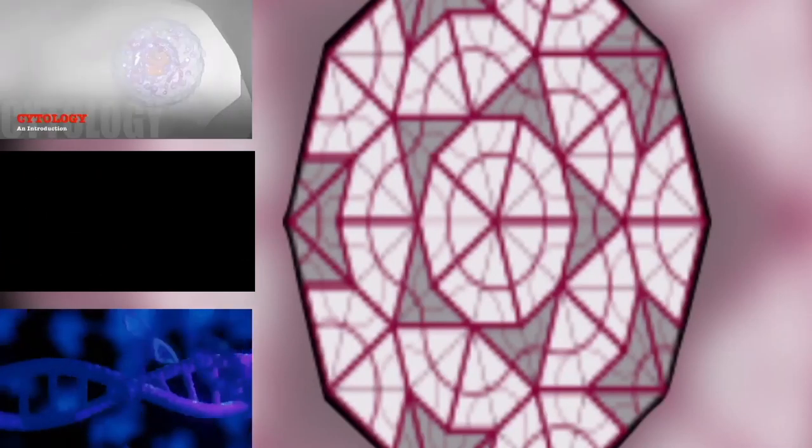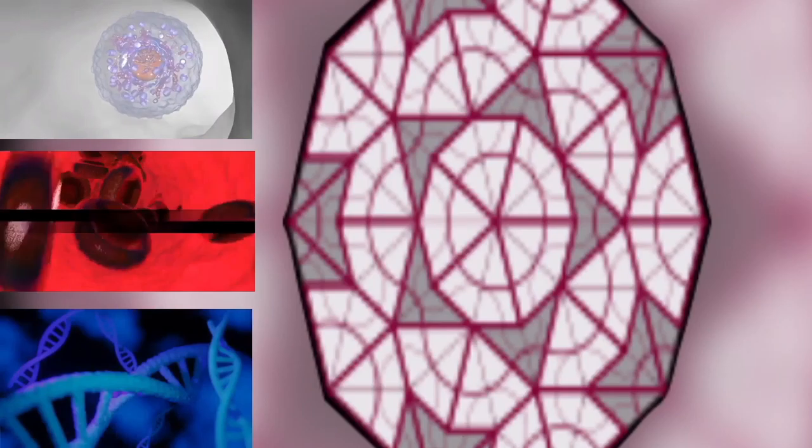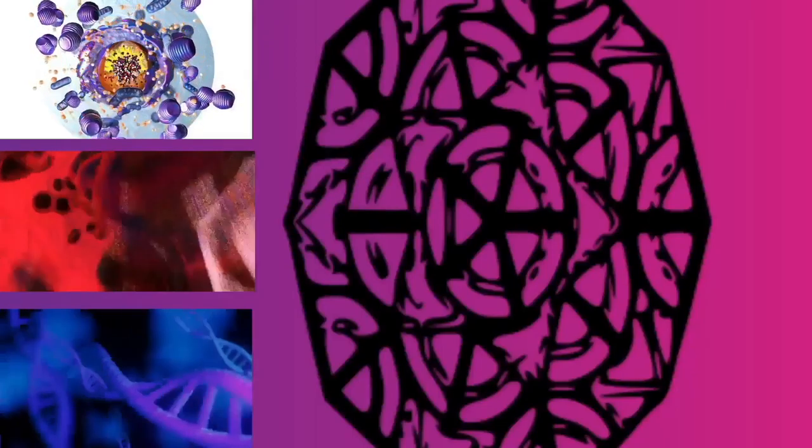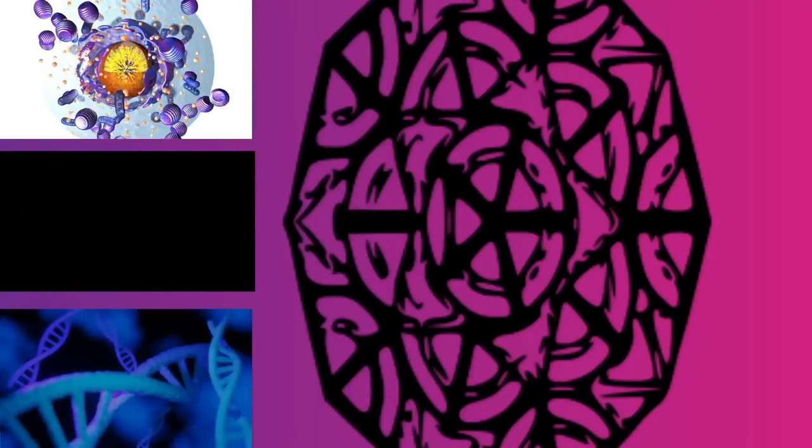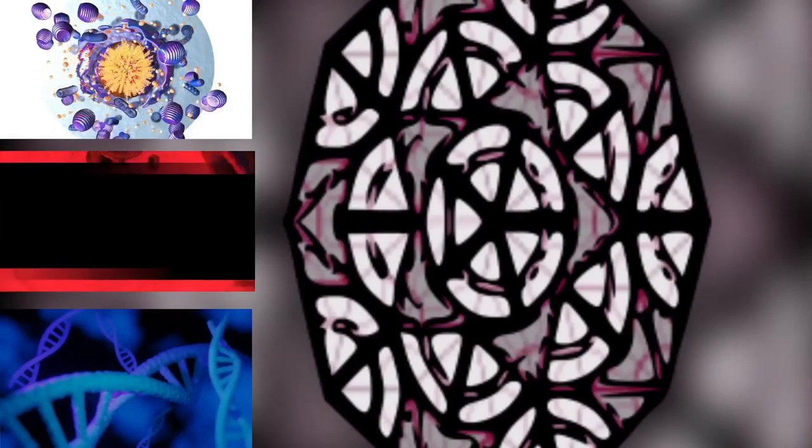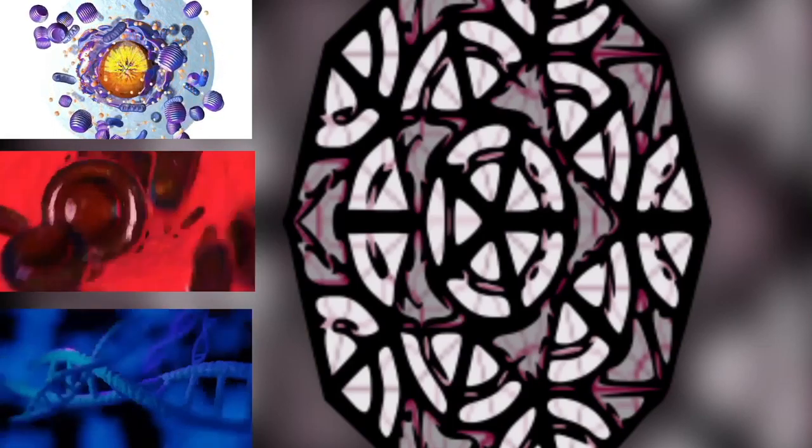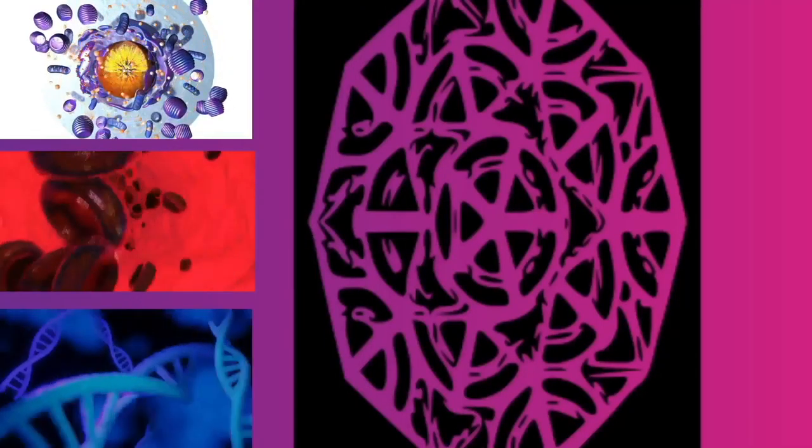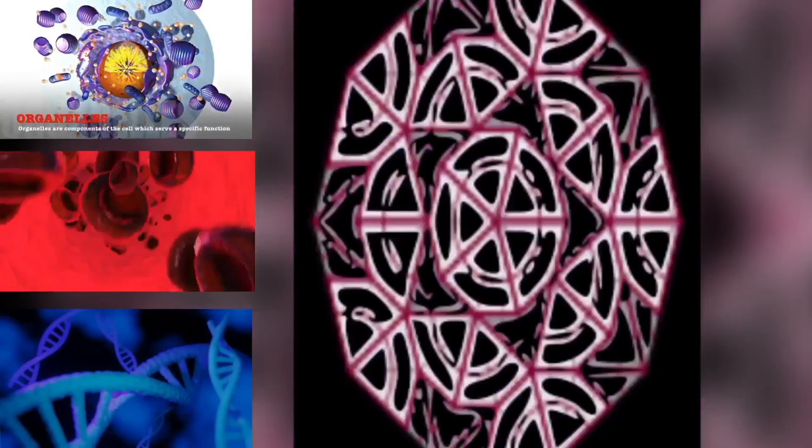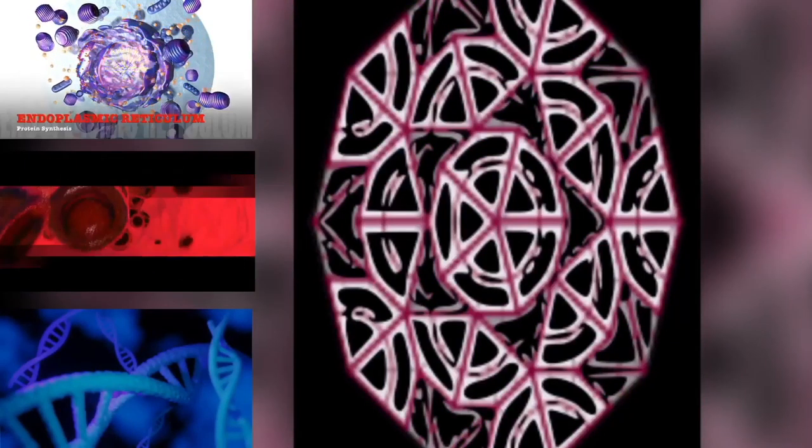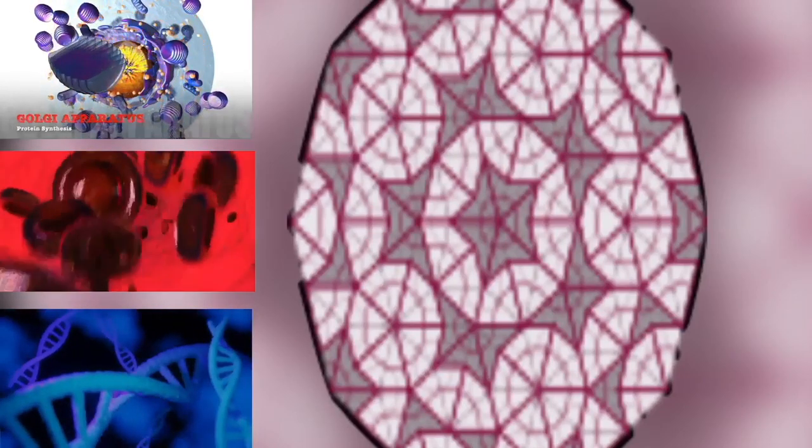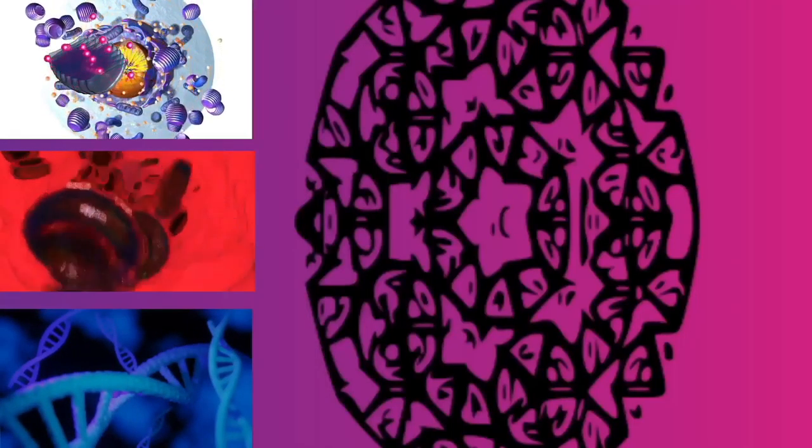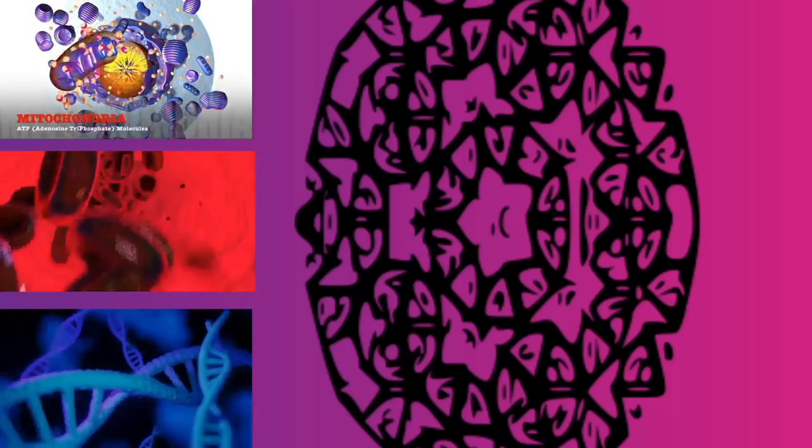Function. Mitosis's function or significance relies on the maintenance of the chromosomal set. Each formed cell receives chromosomes that are alike in composition and equal in number to the chromosomes of the parent cell. Mitosis occurs in the following circumstances: Development and growth. The number of cells within an organism increases by mitosis. This is the basis of the development of a multicellular body from a single cell, i.e., zygote, and also the basis of the growth of a multicellular body.